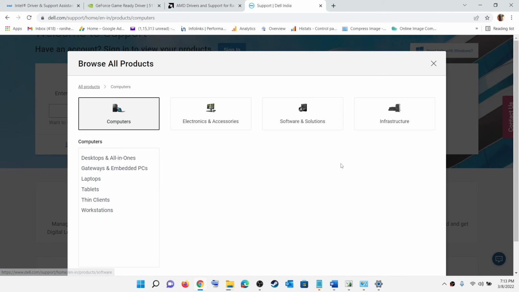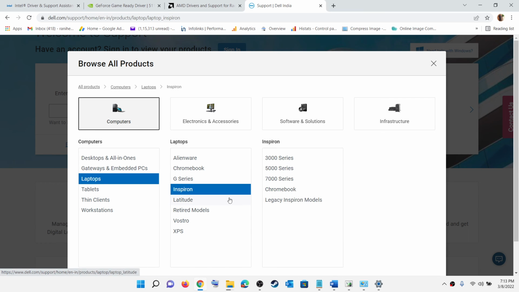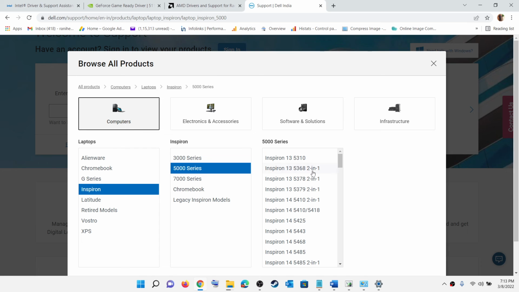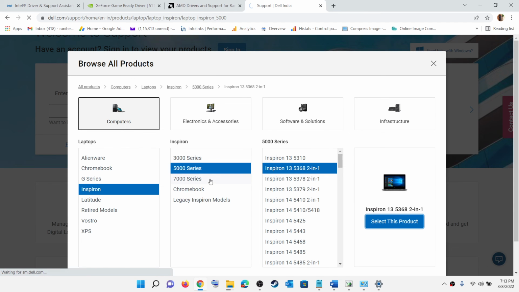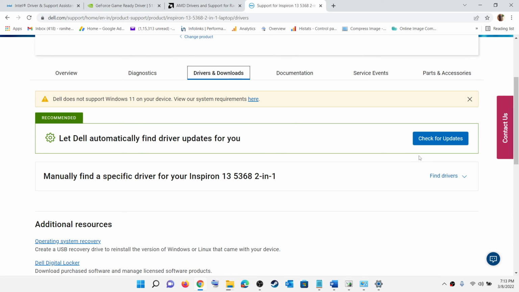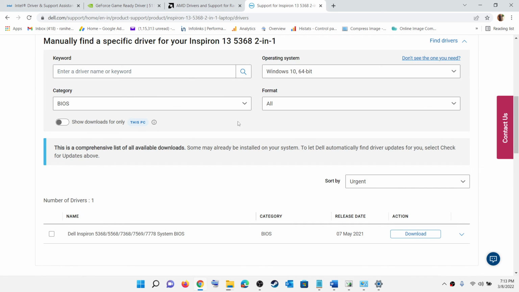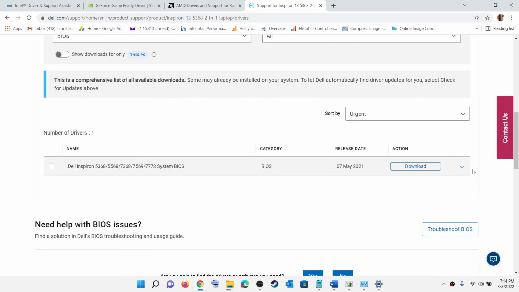So go to HP, Lenovo, or whatever computer you have, go to your system manufacturer website and select your laptop or desktop and then select your model number, whichever model number you have. Select your model number and then from there you can go to drivers and downloads, and as per your model number, find system BIOS. This is just an example I'm showing for Dell. If you have HP computer, go to HP. If you have Lenovo computer, go to Lenovo. Find the system BIOS, download it, and then run the exe file to update your system BIOS.